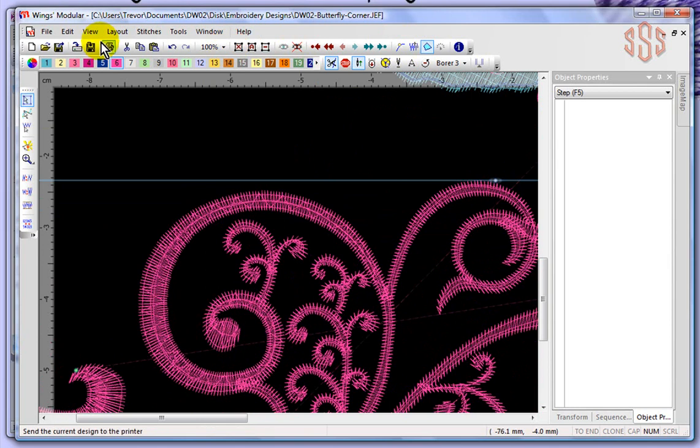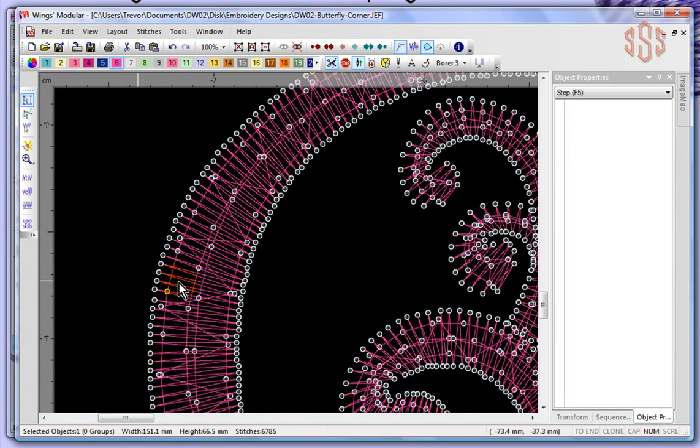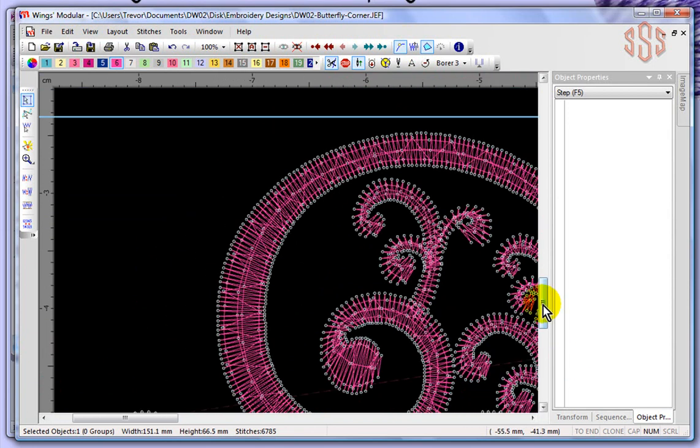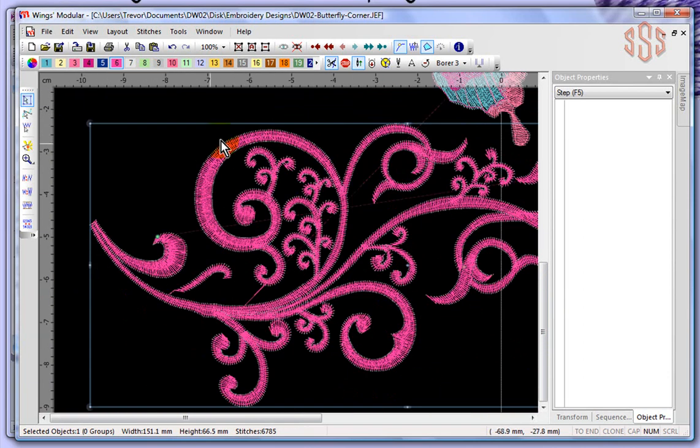Here on the standard toolbar, I have the ability to show the stitch marks. When I turn that on, you can see how every single stitch of the design gets shown with a little circle. Those are the needle penetrations. I'm going to zoom out a little bit. As this design gets wider, I want it to divide. Let's confirm I have this area selected, and I'm going to choose Stitches and Divide.